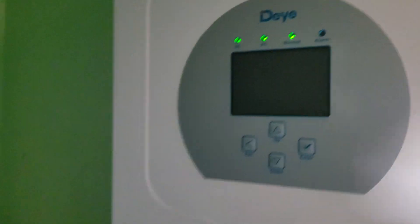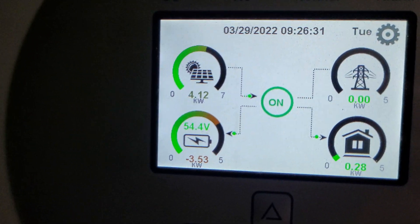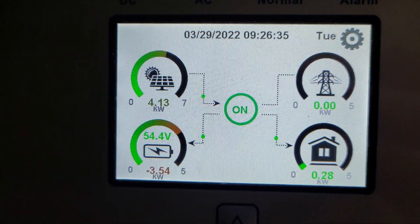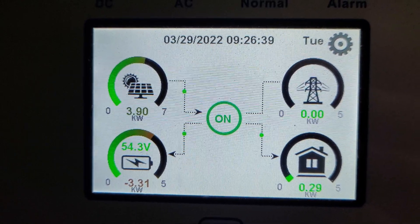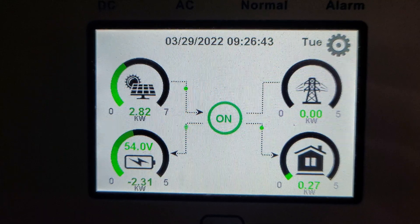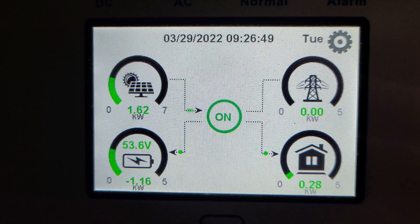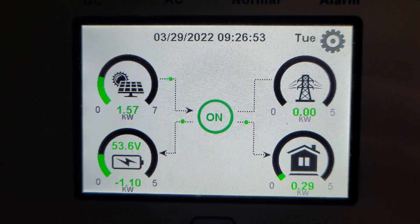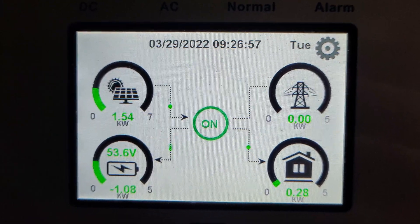Now I switch to the larger display to show you how this works. In the top left you can see the eight solar panels. It's really sunny right now and they are already at 4.13 kilowatts. The eight panels are 500 watt each, giving usually 4 kilowatt on a really sunny day. Now it's getting a little more cloudy and you can see the harvested energy is dropping directly, but that's not bad.